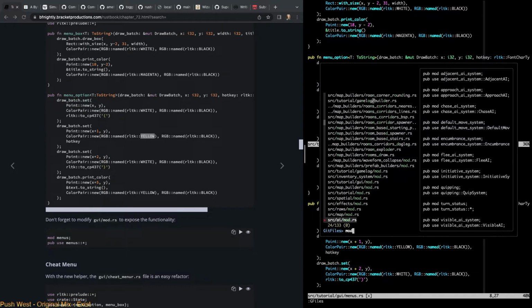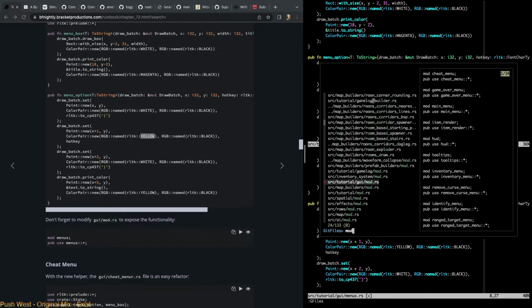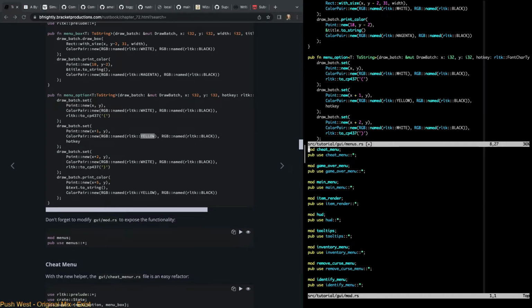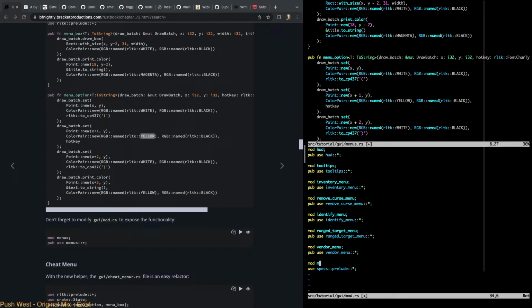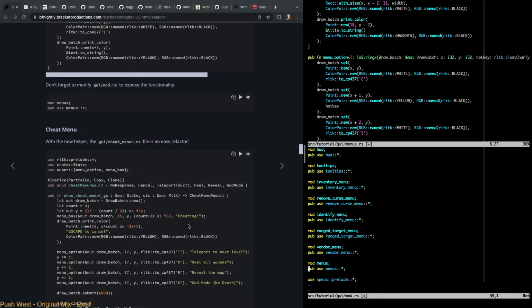We're going to have to add this to the GUIs mod. There it is, all the way up there. So mod menus, pub use menus, star with a semicolon. All right, so then we can make sure it checks, but we're not using it yet.